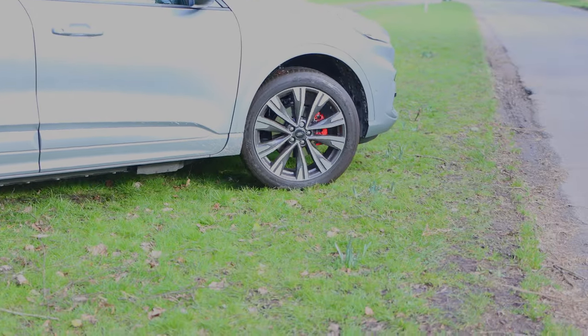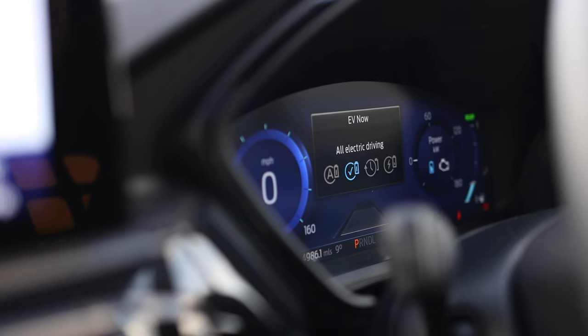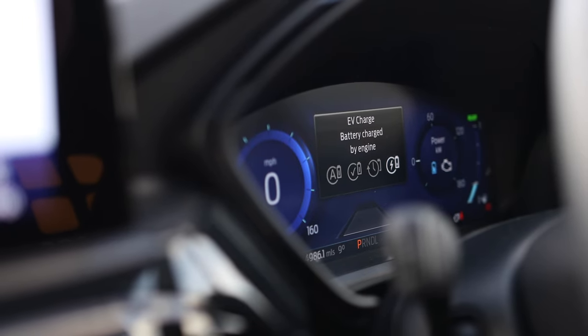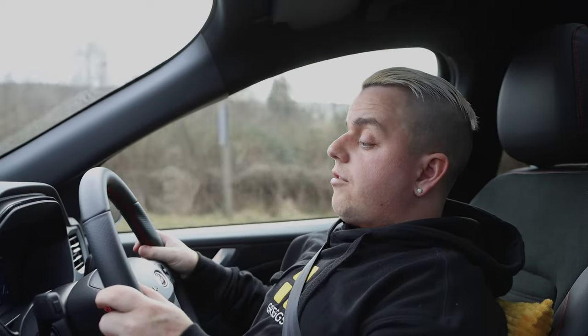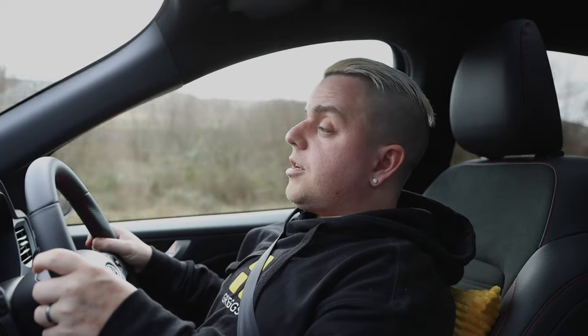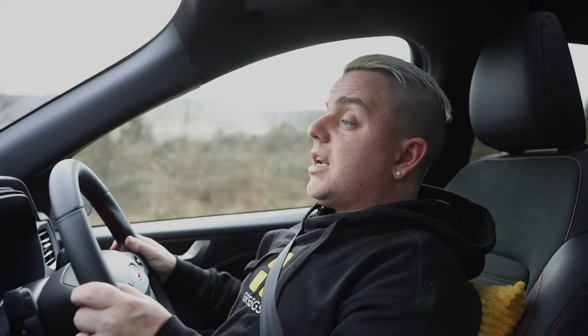What else have we got? Got eco mode, which is for your round town driving. And then we've got EV mode, which is full electric. And like I said, the full electric part is just brilliant, because you can drive round town all day long, and I think you get around 24 miles on electric before you have to use the petrol engine. But if you're only going from your house down to town and it's not 24 miles or more there and back, you're technically getting a free ride, as long as you don't have to use too much petrol to recharge it.